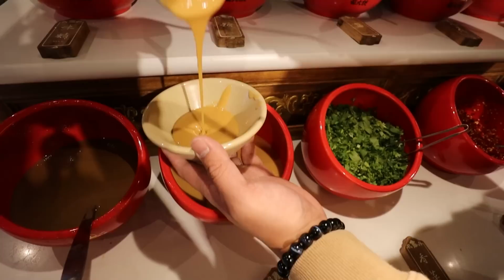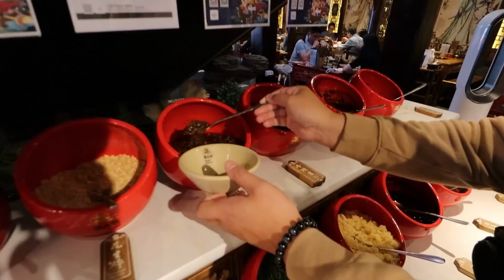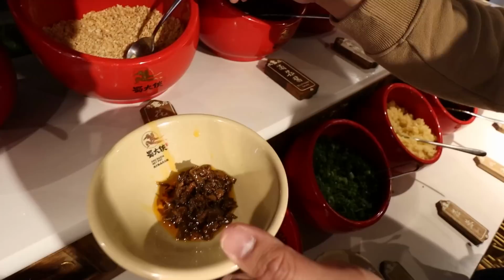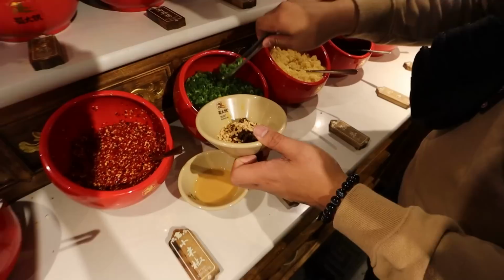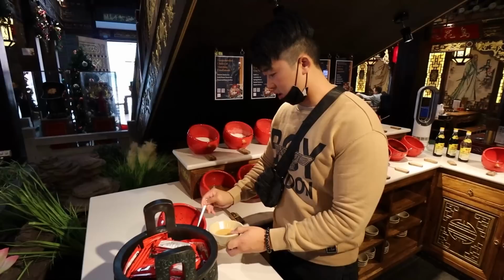Look at that mushroom sauce. Oh, that looks really good too. You know what? I'll make two sauces. All right. This one, I'll grab this mushroom sauce because that looks good. It's like a spicy, oily mushroom concoction. Oh, yeah. This one can be my real Chinese one. I'll put these in. Chopped peanuts as well. I love the peanuts. I'm gonna grab some of these spring onions and also garlic, bit of garlic, not too much, don't want to go overboard, bit of soy sauce on top. So to complete my peanut butter one, you gotta put satay right there, bang.